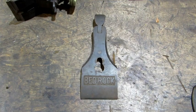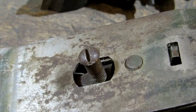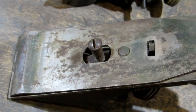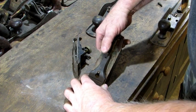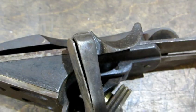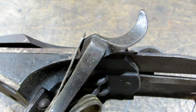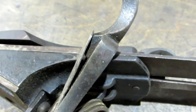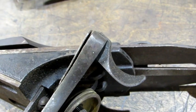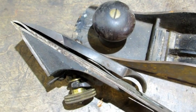The next possible contributor to flexing the sole is the lever cap. The lever cap goes underneath the cap screw, and when you lock the lever, it secures the iron and the cap iron firmly to the frog. Just like this. The lever on the lever cap has a cam. As that lever is locked into the down position, you can see the cam pushes that lever cap spring open. And there's the full open. And there it is again in the unlocked position with the spring closed up.